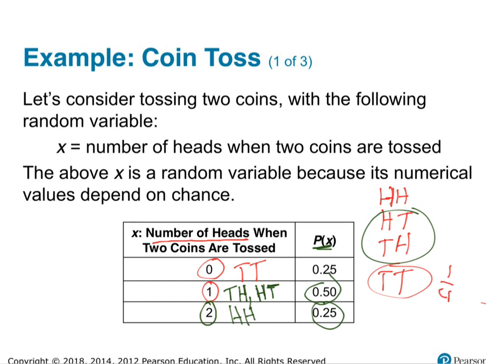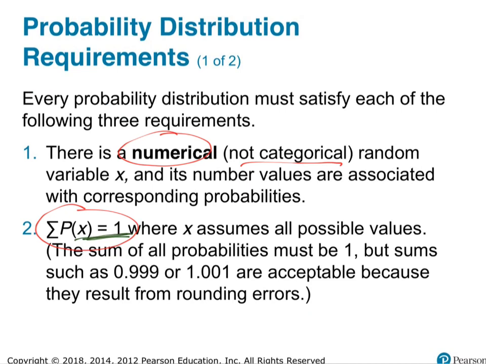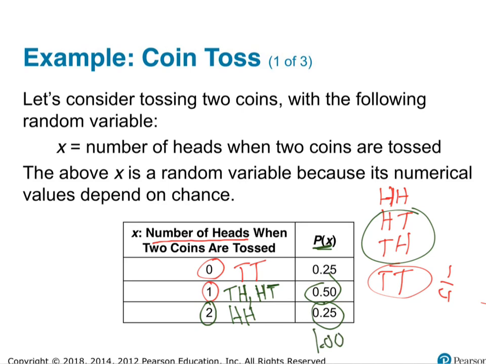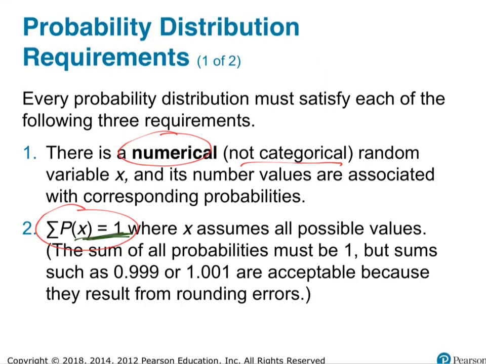Now, what do all those probabilities add up to be? 1. They have to add up to be 1, don't they? That's what they meant back here when they said all the probabilities have to sum up to be 1. If we add all these up, it's 1.00, huh? Just think about money, right? A quarter, 50 cents, and another quarter, it's $1. Of course they have to add up to be 1, because that's everything that can happen. You're either going to get no heads, 1 head, or 2 heads. You wouldn't flip the coin twice and get none of those. It has to be one of those. They have to add up to 100%, don't they? So that's what they mean when they say the probability has to add up to be 1.